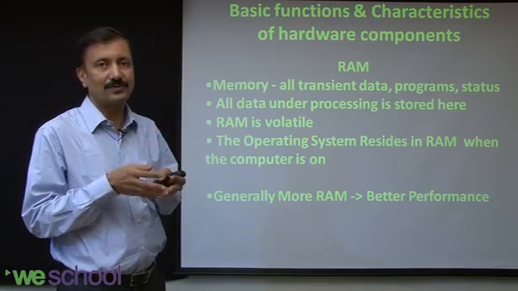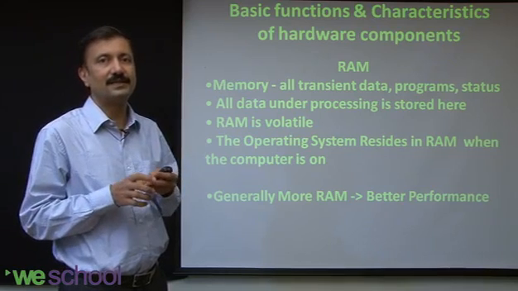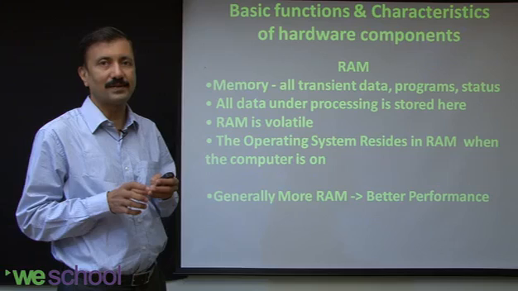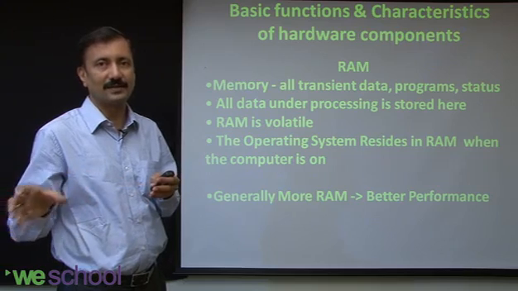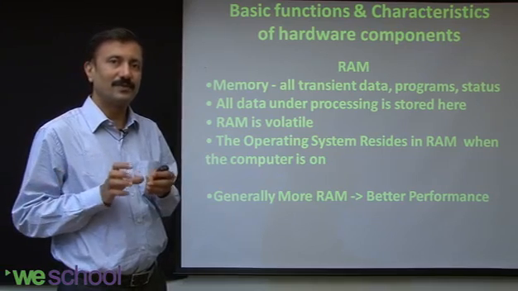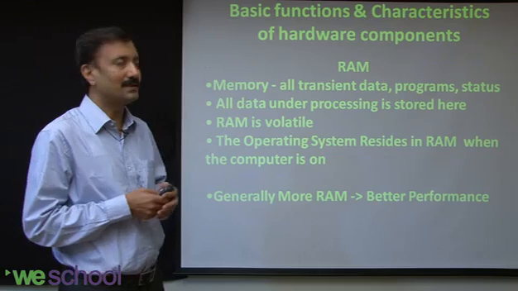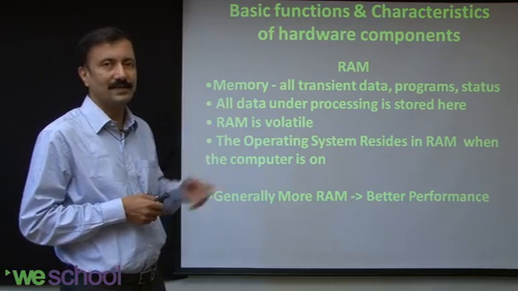And when you are about to ship the data back to the printer, for example, you still need some space to store the data temporarily, because the printer is a slow printer and you need to send data slowly to it. Now you need to buffer the data somewhere, and that's where RAM is involved. So RAM is essentially a place where all transient data is stored.